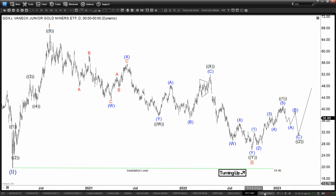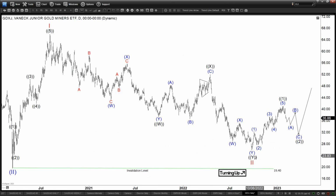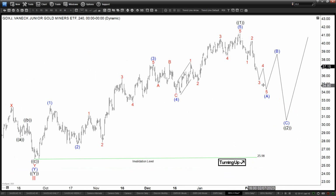and the idea is that it is bullish in the larger time frame because it doesn't make sense to break below $16, right? So again, 1 2 1 2, this is going to be the secondary low, which is also a major low, so to speak. And then as long as we stay above this $25.80, then basically we should continue to go higher again once this correction is complete. Now if this proposed count here is okay, then we should be looking for a 5 waves down like so before a B and a C.